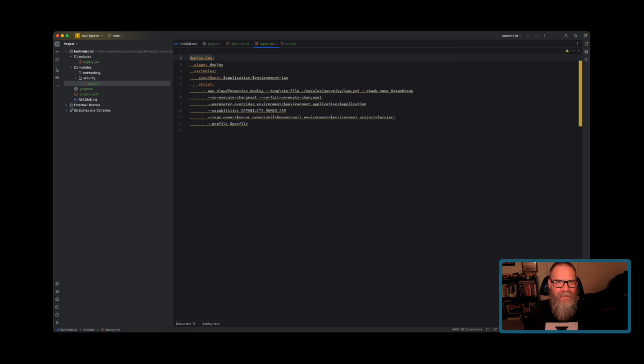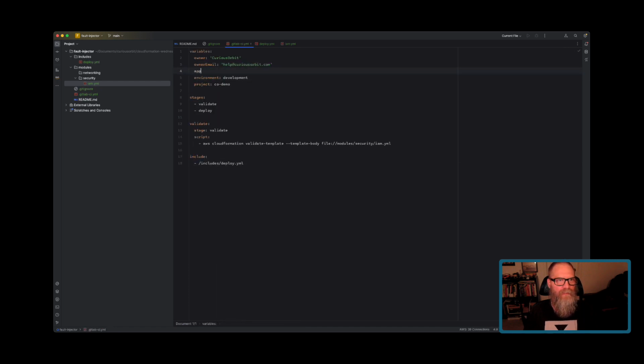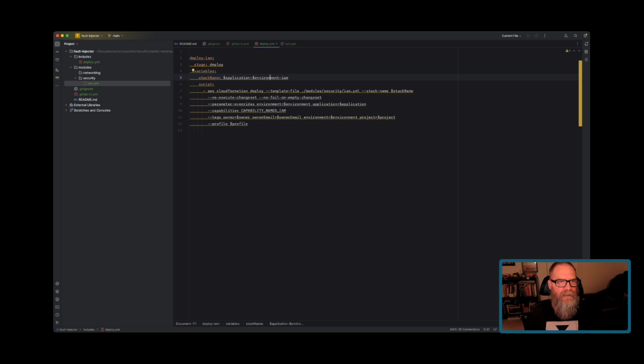So module security IAM, we've got to pass in a stack name, so we don't have application environment variables set. Okay, so we've got environment, and we'll just call this application, we'll call it FIS. Okay. And then the stack name will be fis.development.iam, and then blah, blah, blah.